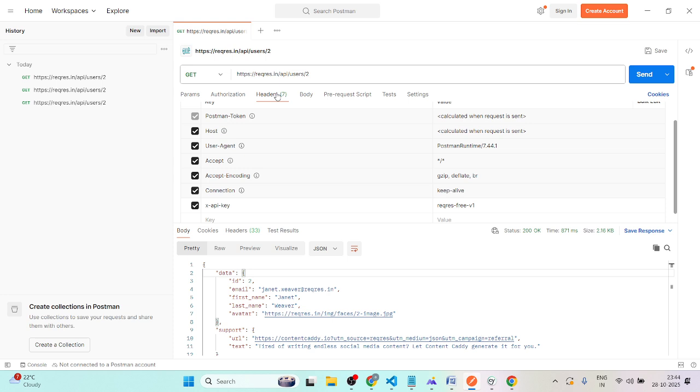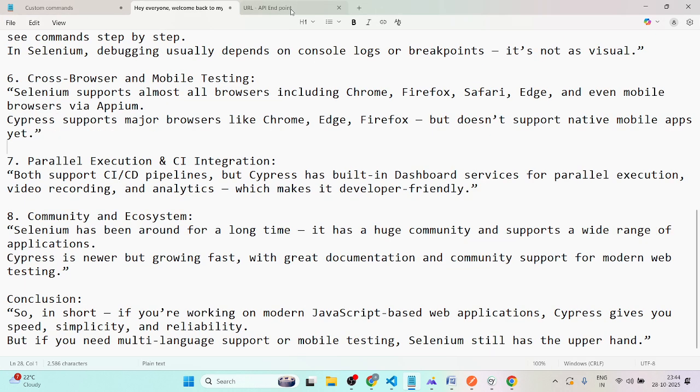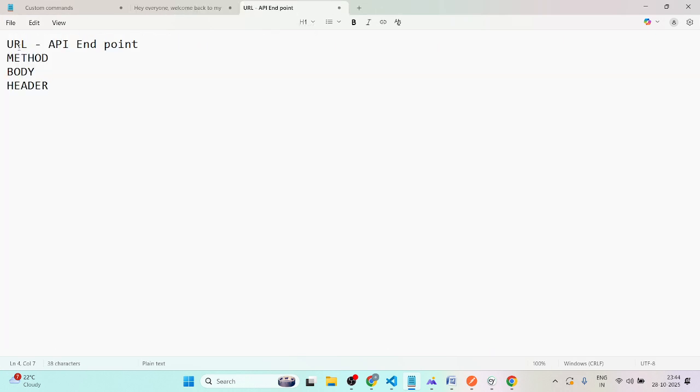So these four things you are passing to create a simple request, that is the method, the URL, body, and header, right? So these four terms you need to understand and memorize. See, URL, that is the API endpoint, method, body, and header.